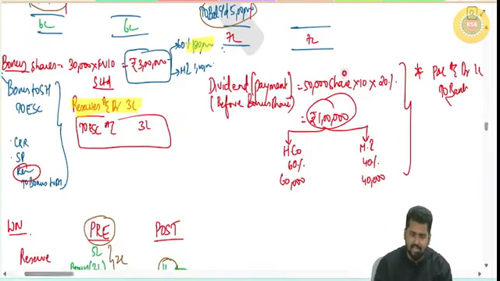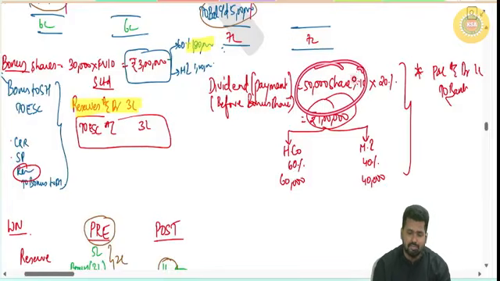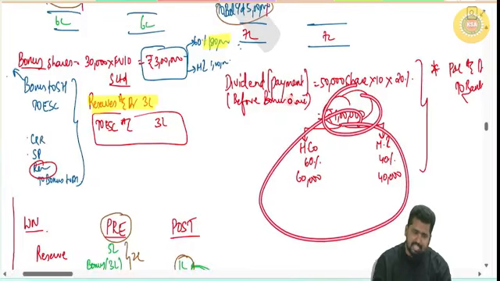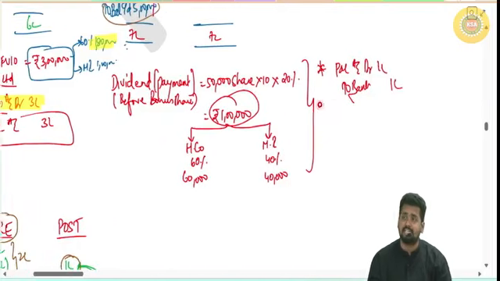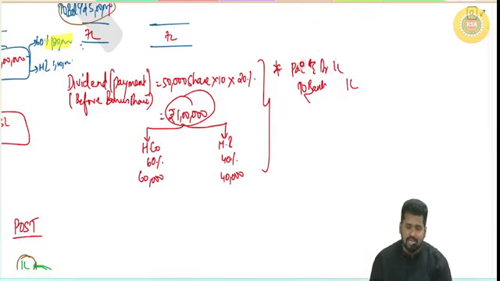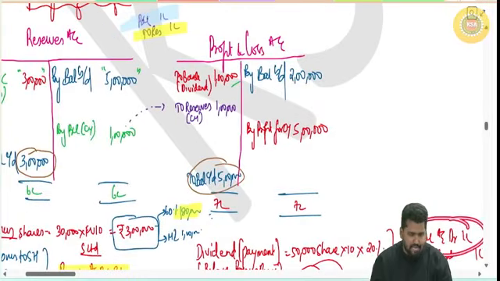Listen, for the dividend we have to calculate on 50,000 face value only, at 20%. How much? 1 lakh. So what entry will these people pass for the dividend declaration? P&L account debit to bank, 1 lakh. So the P&L account is debited. Therefore, go to the P&L account, debit to bank.